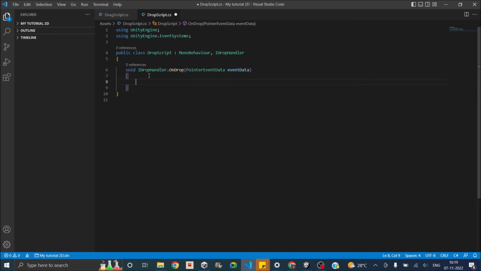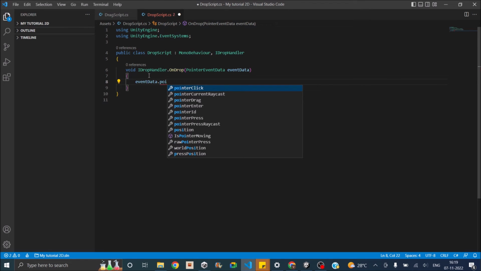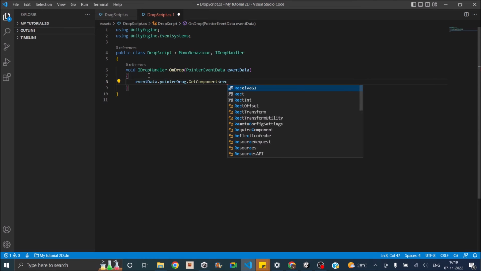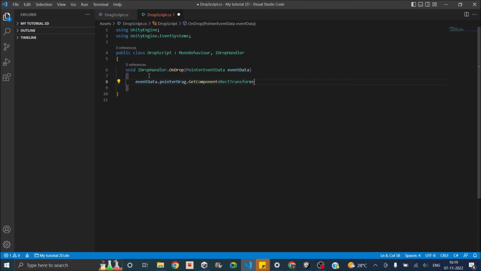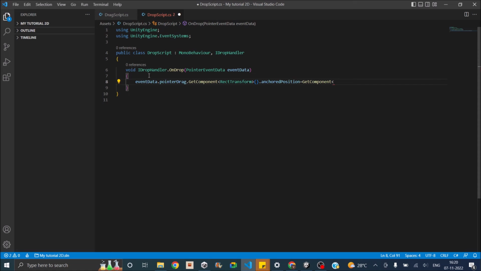And then we're going to add our own code: on drop, we're going to say that the axe position should be equal to the slot position. To get the axe position, that data is available in the event data. So we'll say eventData.pointerDrag, that means the game object that is being dragged, .GetComponent, we need to get the RectTransform, and then we need to get the anchoredPosition is equal to GetComponent, because we need to get the RectTransform of this component, the slot. So we're going to say RectTransform, and then get the anchoredPosition. So we are going to assign the anchored position of the axe to the anchored position of the slot. So that's it. It's a simple script, but it won't work.